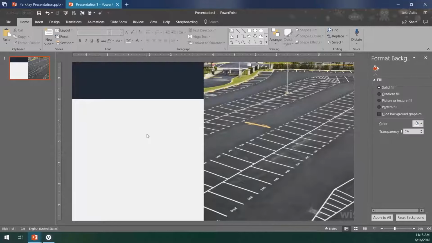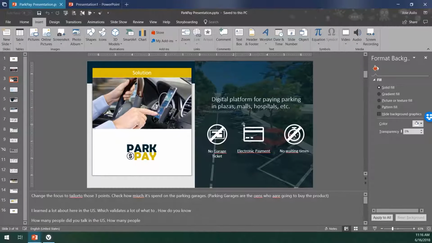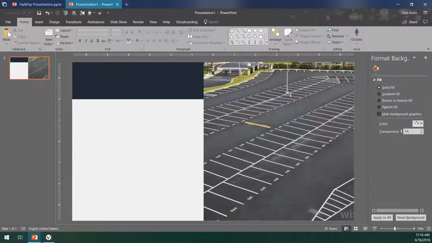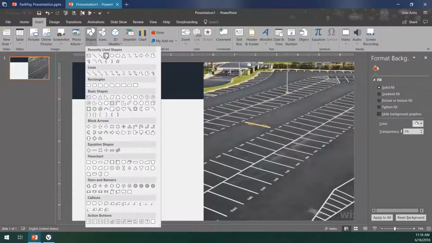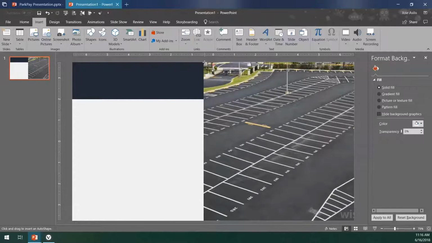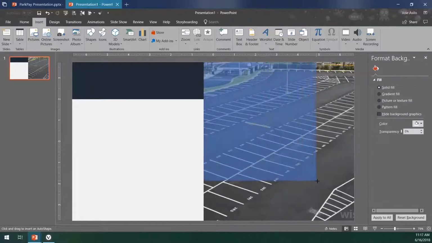Remember from our previous videos that whenever you want to darken an image, as it is the one that we have in here, we have to create what we call the mask, or basically an overlay to the image ourselves, because PowerPoint does not currently have that as a feature. We do that by coming again to insert, shapes, rectangle, and drawing a rectangle the same size as our image.